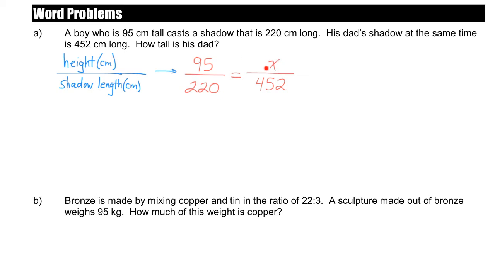Now, we want to know the dad's height, so we're just going to do what we did before, and I'm going to choose the method of cross multiplication. So I'll multiply 95 times 452 and divide by 220. So I end up with my answer. The dad is approximately 195.2 centimeters tall. So if you have a word problem, if the question is a description of a situation, you want to end with your own description of your answer in a sentence. That's proper communication. Let's move on to the next example.